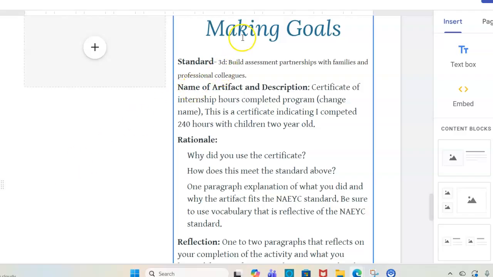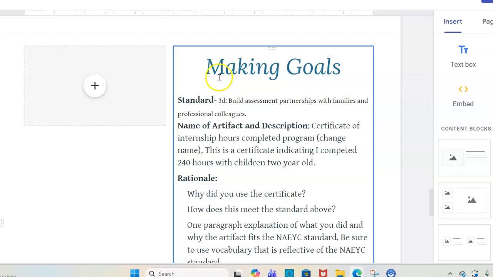The question that's going to come to you is making goals an assessment? Or a lot of people are using the ASQ as an assessment because ASQs are usually given to the families and to the provider. But then that means you'd have to choose a different form of assessment, which you could do. You could take your ASQ, use it for 3D, and then you can look online if you don't use one or if you don't know one, and you can check like a formative assessment for preschool, and then take an image that pops up.